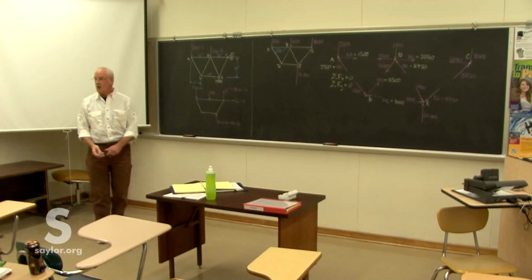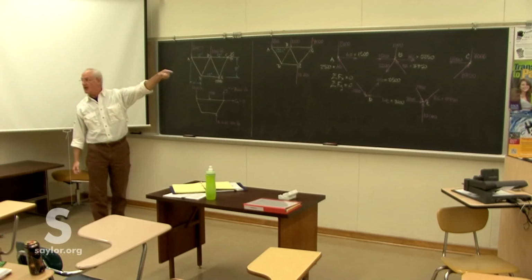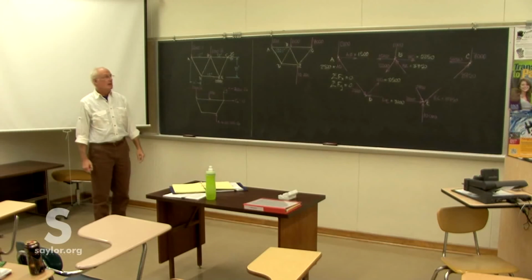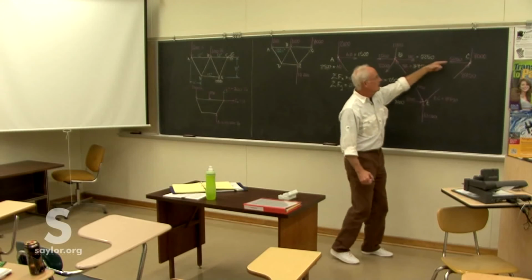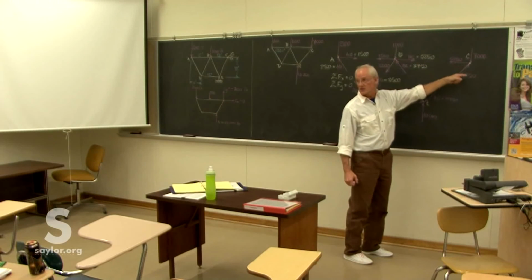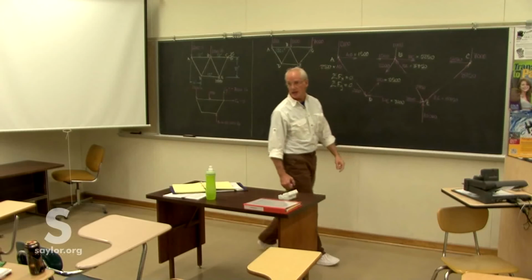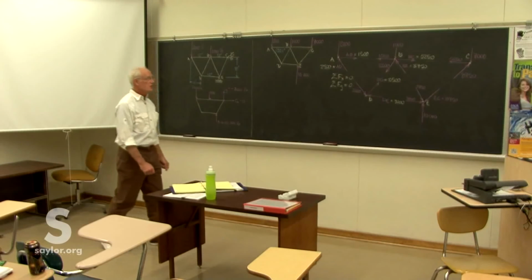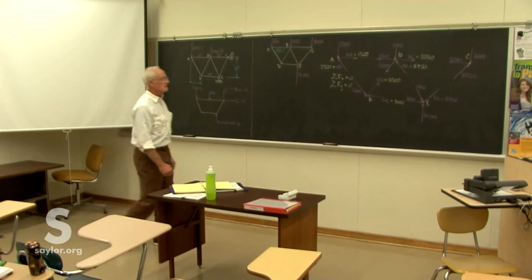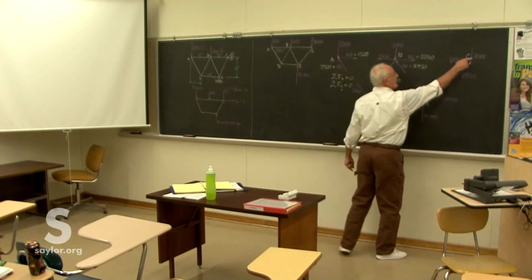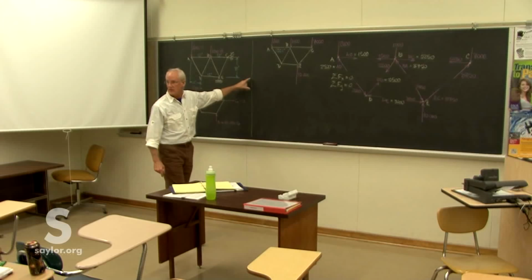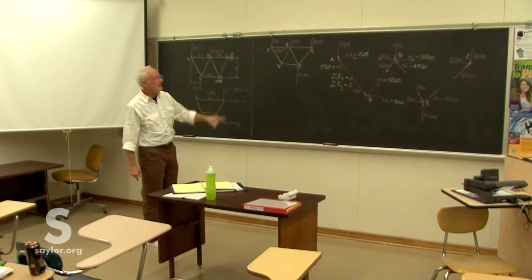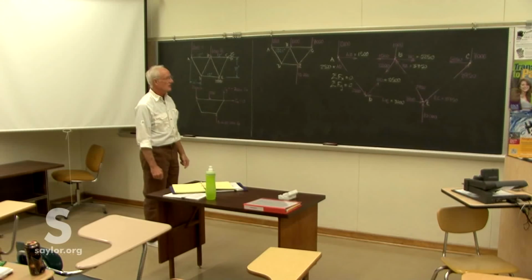All right, that should always happen. You should always get to the last joint and it's already done. Doesn't mean it wouldn't hurt to bring in one of these numbers and solve for the other one just to double check. You should get the same thing because don't forget, this 7,000 had an influence on the whole rest of the thing anyway. All these numbers are twined up with each other because they're all connected.